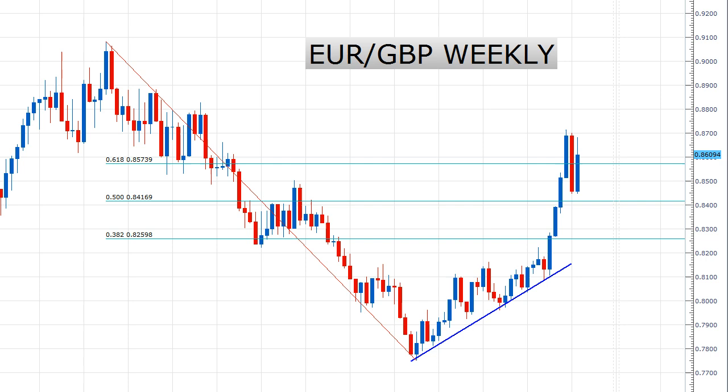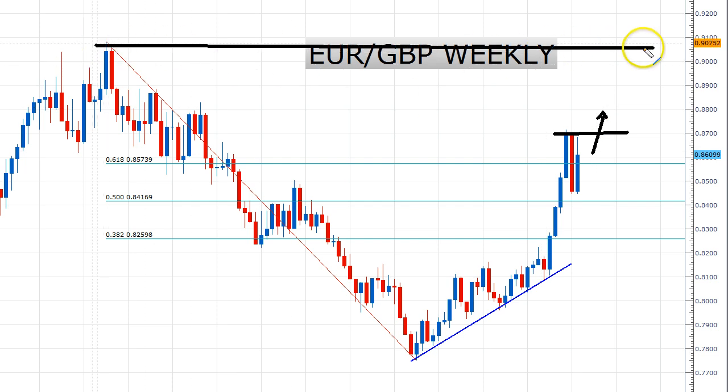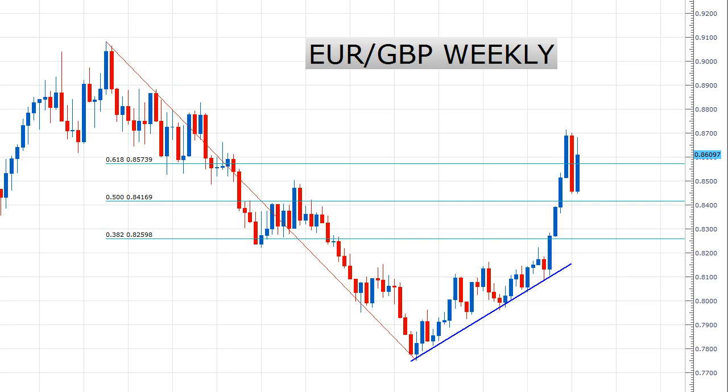And so one of the best things you can do is track it on this weekly chart, see what develops, and if we get some continuation moves, if a weekly bar closes above this 87 area, for instance, that's going to be a pretty strong sign that this trend is definitely continuing, and perhaps heading all the way up here toward our 90 area, our highest high in the past year and a half or so, since we were up here in 2011. And so that's really what to look for on the Euro Pound, in my opinion.